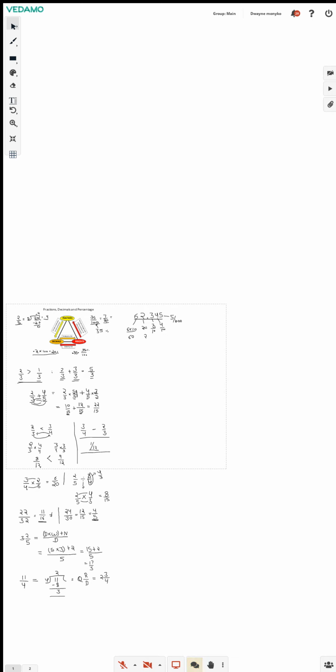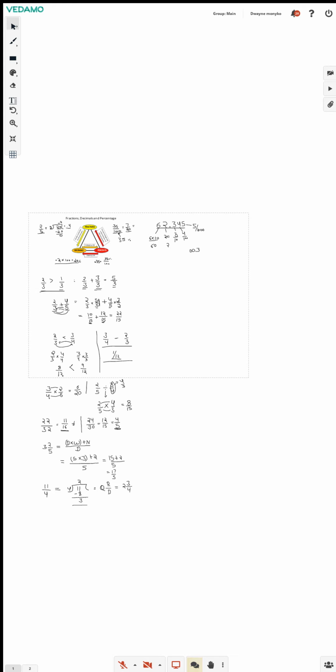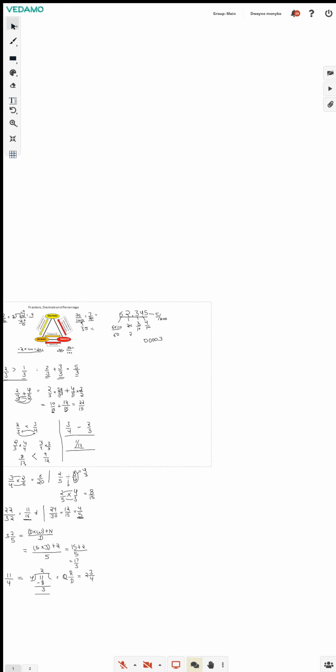And as you know, 3 can be written as 003, right? I can add as many zeros as I want on the left of the 3 because this is a whole number. And if there is a decimal and it is 4, I can write as many zeros as I want on the right of the 4 when 4 is a decimal.